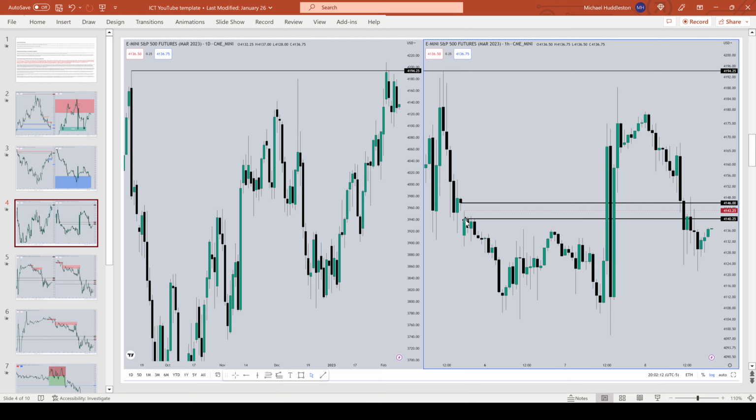So the S&P hourly chart, Friday's close, that's what this level is here. And then Sunday's opening down here. Actually, I just realized I have that on the hourly chart, don't I? Yeah, that's not accurate.